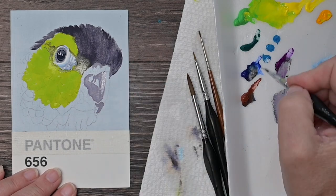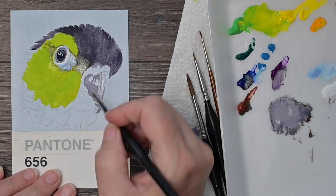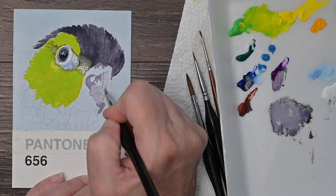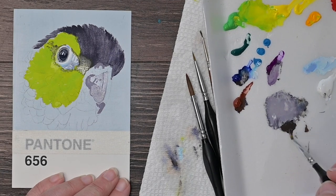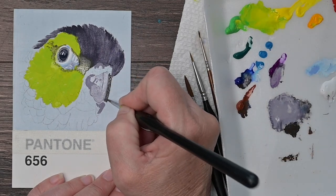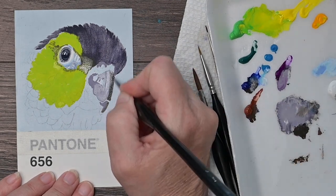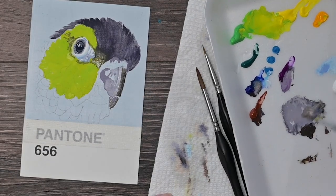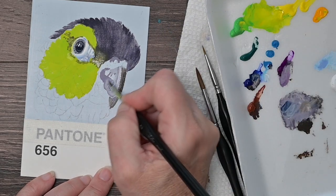So now I've jumped over to his beak. I've mixed up sort of a purple-y blue-gray and I'm just doing the medium layer first. While it's still wet, I'm coming in and introducing some white gouache, basically blending it right on the paper. I'm also adding a little bit of black and blue to one corner of that purple-y gray because he does have a dark shadow down one side of his beak where it starts to curve around. I left some of that mid-tone gray shining through — I didn't cover all of it with the whitish-gray mixture. I'm really trying to pay attention to where his highlights are and where the values and colors change within his beak.